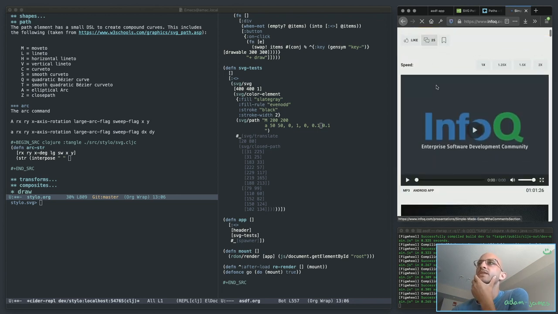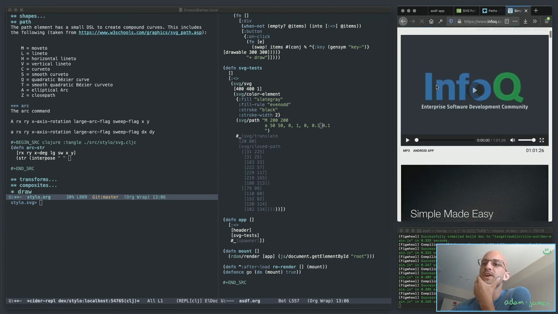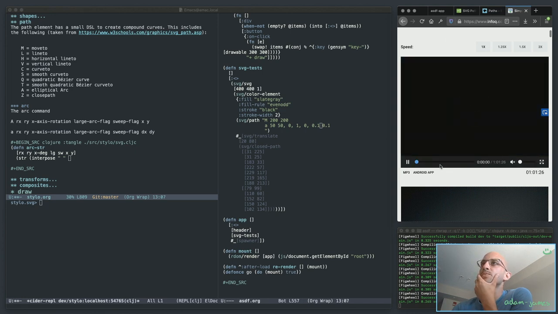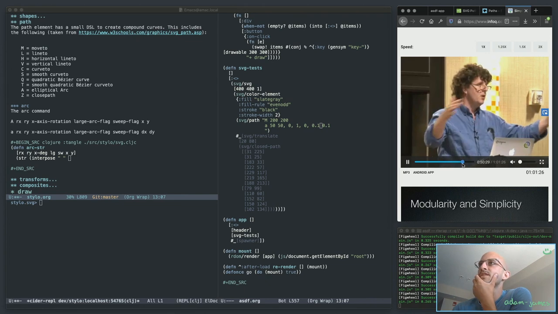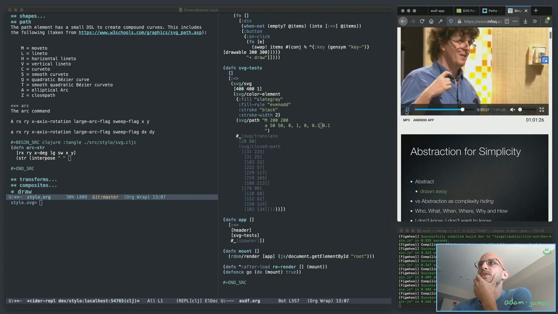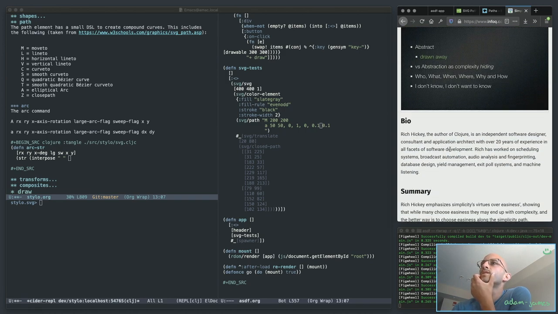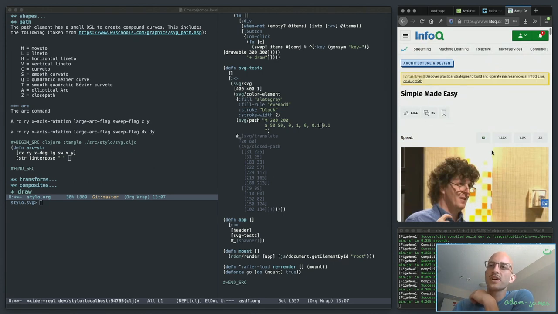Clojure Made Simple, I think, is a bunch of smaller lectures. But if you're ever in the mood for a nice higher level thing, there's Rich himself. This talk is a nice one. He talks about simplicity as contrasted with the idea of simple versus easy, how they're not the same thing. Anyway, that's a different talk entirely.